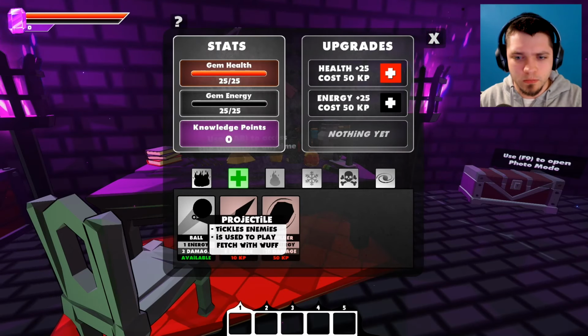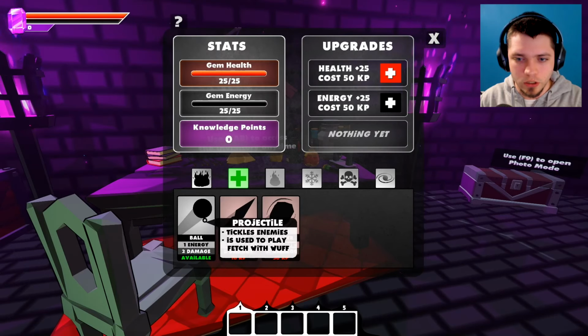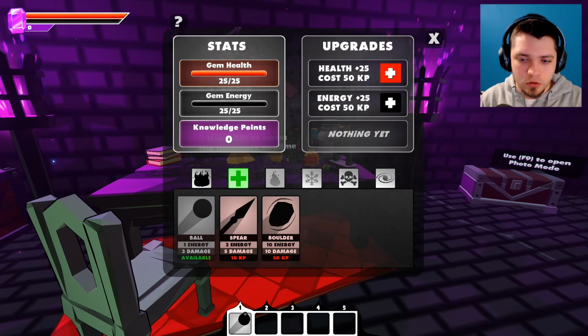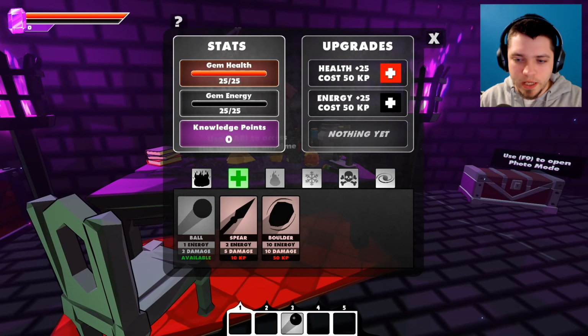You will have the dark ball at start, and there are also tooltips to tell you a little bit about the abilities. And you can press right click to auto slot it in the first available slot in the hotbar. Now if you press left click, you can choose between these 5, and you can place it wherever you want.